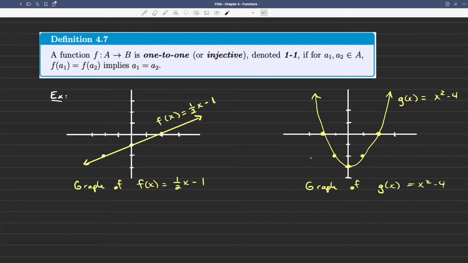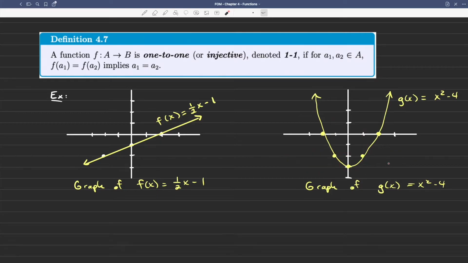Or down here at x equals -1 and x equals +1, we're getting the same y value of -2. So you see 1, -2 and -1, -2 are both points on the graph, so you're getting the same function value, that's the y value, but two different x values. So that violates the definition of one-to-one.